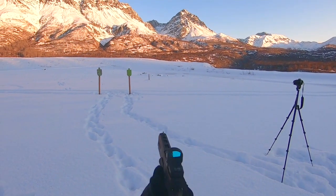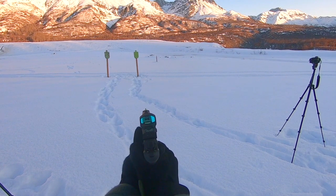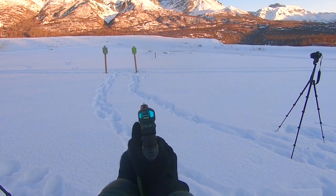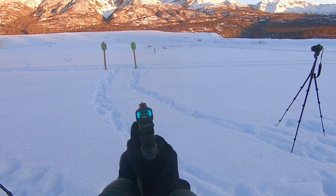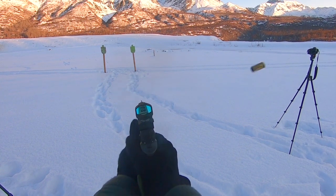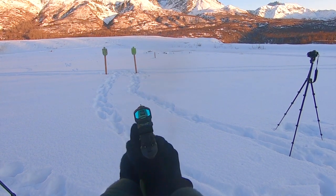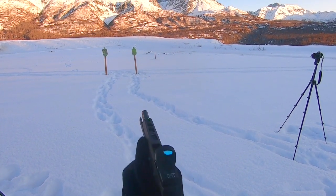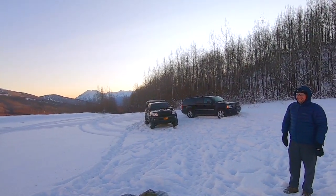Just going through this gun: it's got a changeable grip module, which harks back to the days of the P250. The slide finish is Legion Gray PVD — some people don't like that color, but I liked it. I had a P229 Legion and liked the finish. 17-round capacity, comes with Dawson Precision Sights. He added a Gray Guns Trigger for competition, a Go-Gun USA Gas Pedal, a Tungsten Guide Rod, and the X-Grip module is tungsten-fused polymer. He's got mag extensions, slide cuts on top, and a Romeo 3 Max Optic.